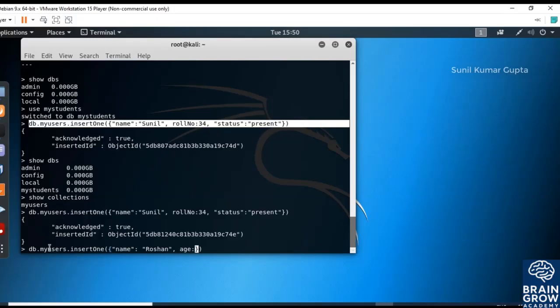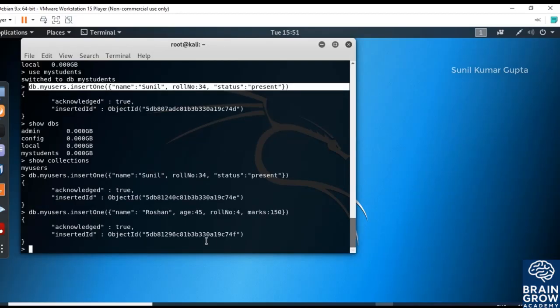I'll insert a new field, age 45, roll number 4, marks 150. Okay, so this is another document that I'm going to insert inside this collection, myusers.